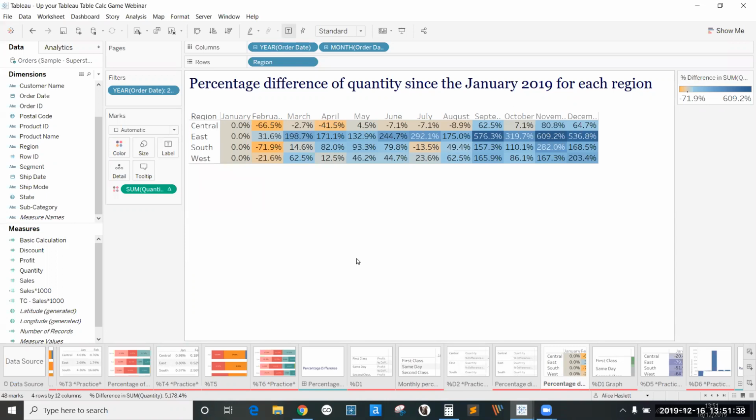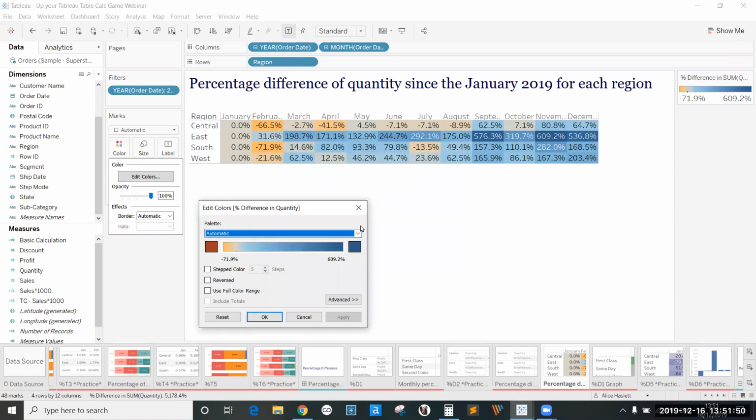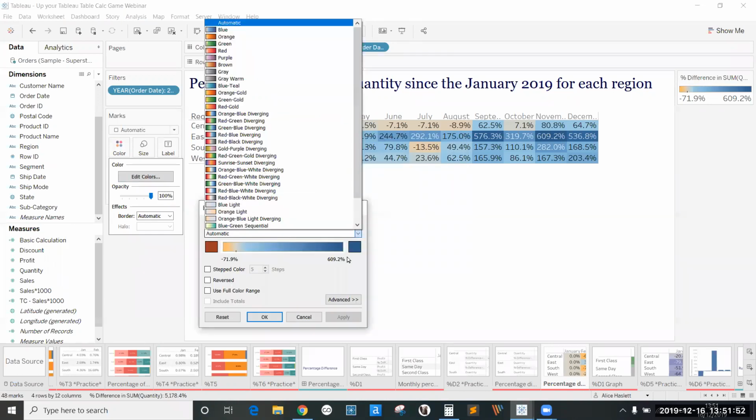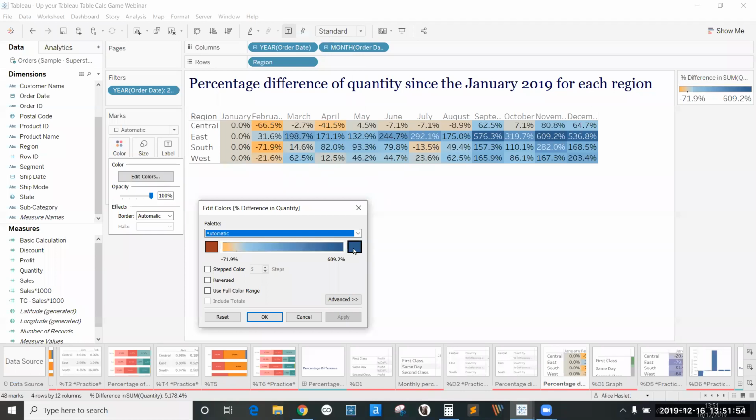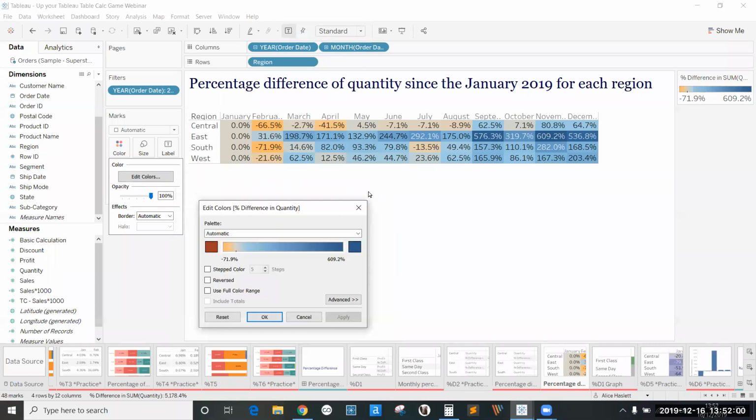And then you can change your colors how you would like them. So we go onto the marks card and select color, and then we can select edit colors. You can select a palette if you would like, whichever palette, or if you just click on one of the colors on the left or right of the spectrum, you can choose the color yourself.